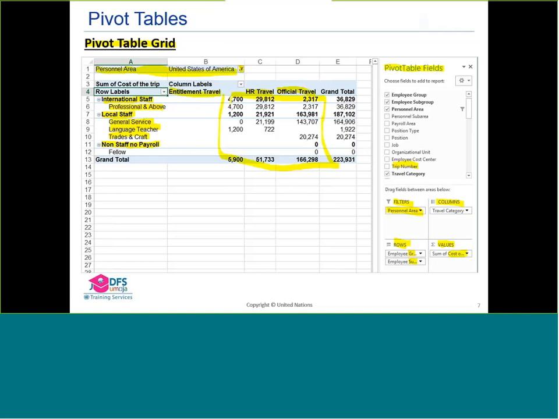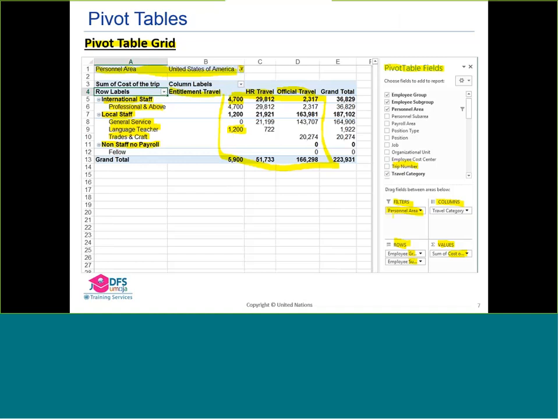So for example, these $4,700 correspond to all trips belonging to the entitlement travel category and for international staff travelers, right? Same thing for this 1,200. This 1,200 corresponds to all entitlement travel for language teachers.